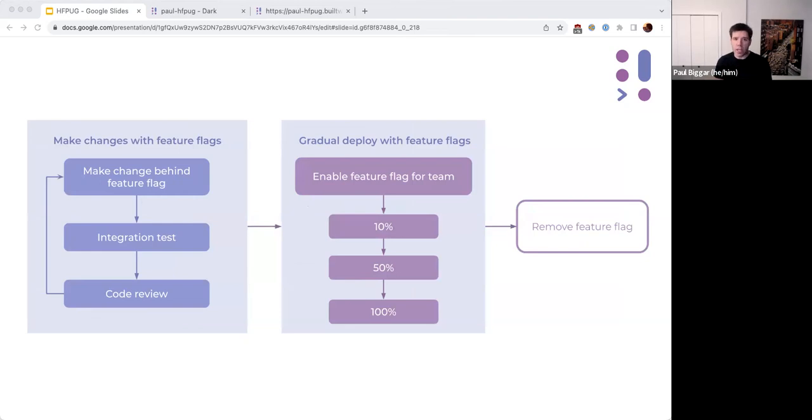There's no need for preview environments or that sort of thing. You can put that behind a flag so that only you can see it, or only your team can see it, or depending on your particular deployment model, maybe it's something that only a particular header can see, only a particular client, et cetera. So you make that change behind a feature flag, you validate it however you need to be validated. Maybe it's a conversation with the rest of your team. And then that feature flag, you convert it to 10%, 50%, 100%.